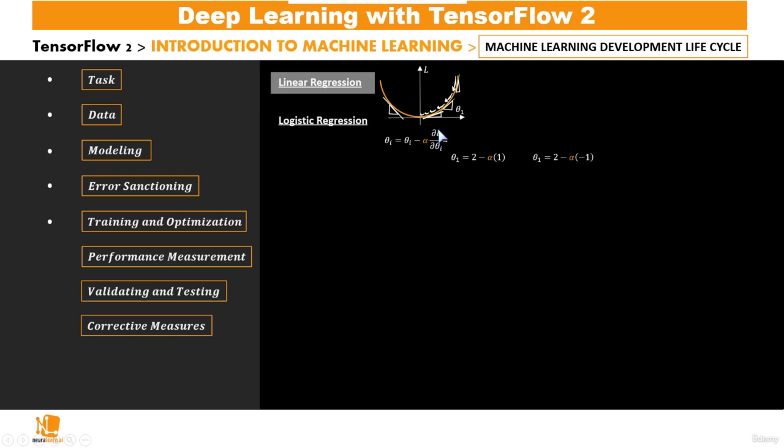If this value is becoming very small, the rate at which we modify theta I is going to be reduced. So if initially we had this kind of slope, there's going to be a great change in theta. But when we get to a point like this, for example, where the gradient of the slope is reduced, then these changes in theta I are also minimized. Hence the advantage of the mean square error over the mean absolute error function.